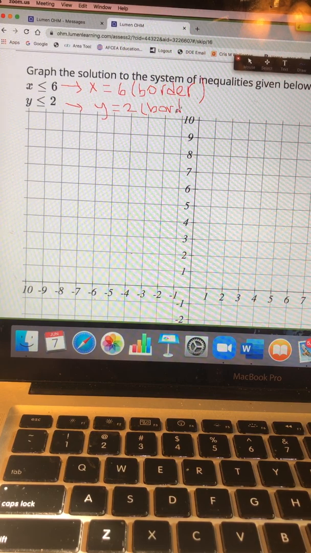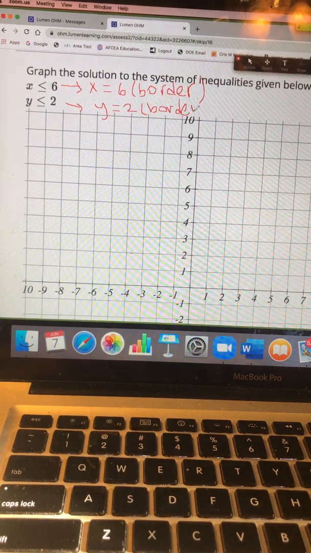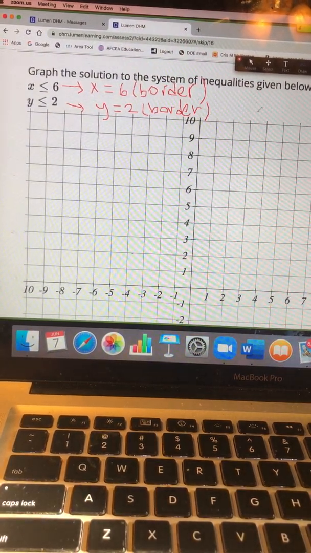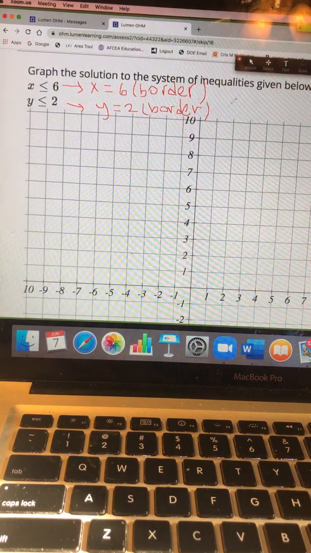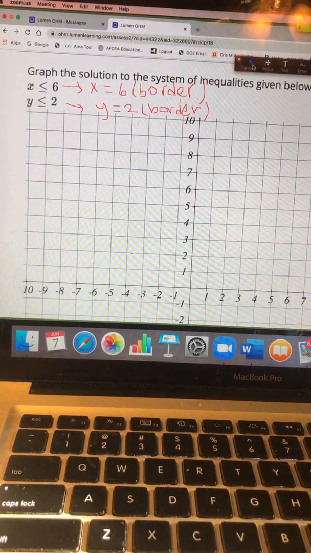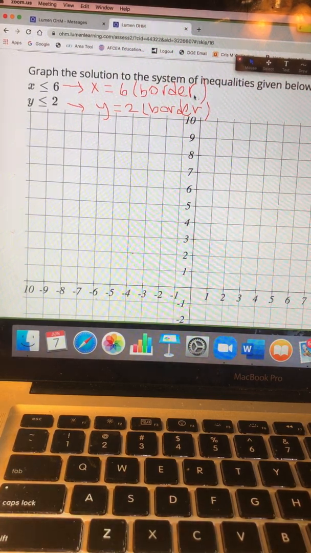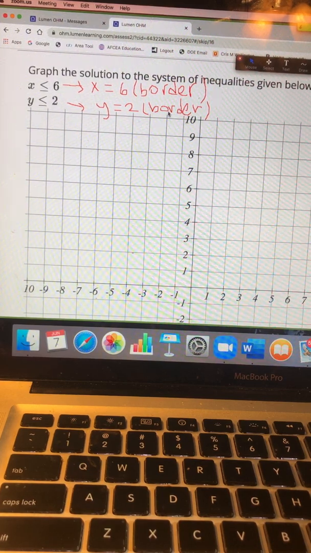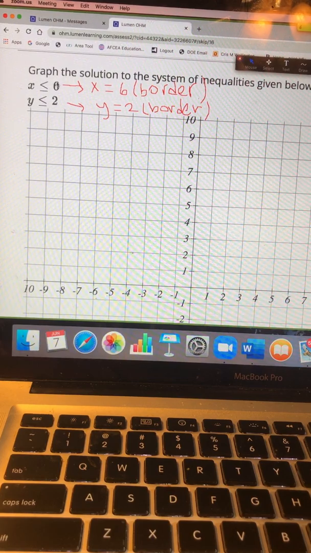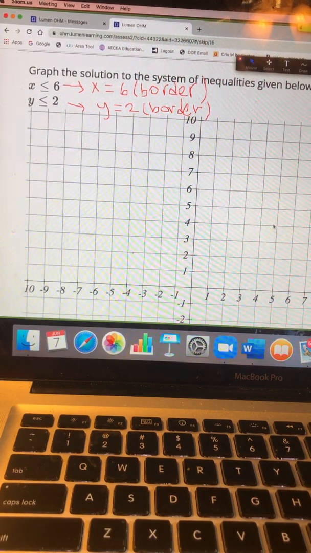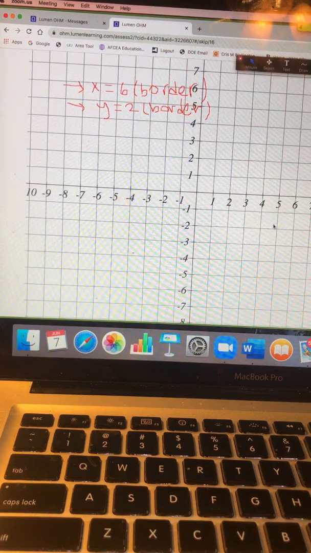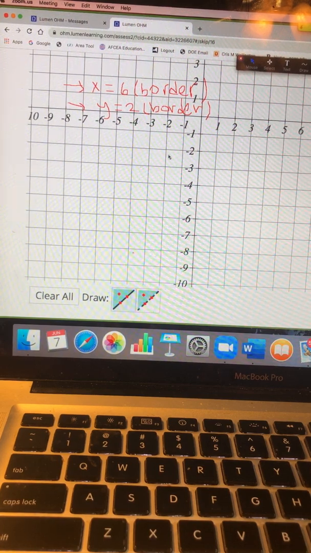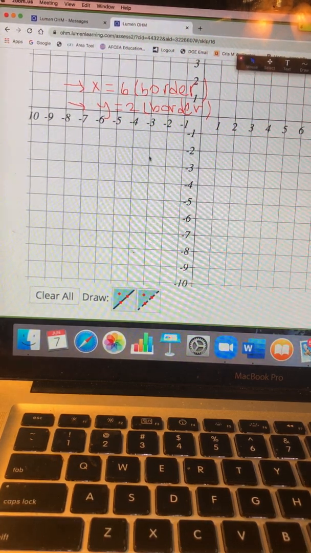And so what we have here is we're going to be graphing two inequalities, all right? And how do you graph two inequalities? Well, you graph them, and then we want to find what you call a solution. And what the solution is going to be is where the regions overlap. That's all it's going to be. Wherever the regions overlap, that's your solution. All right, so we're going to graph x is less than or equal to 6. So the first thing we need to do is to get the borders right. So the first border we're looking for is x is equal to 6.